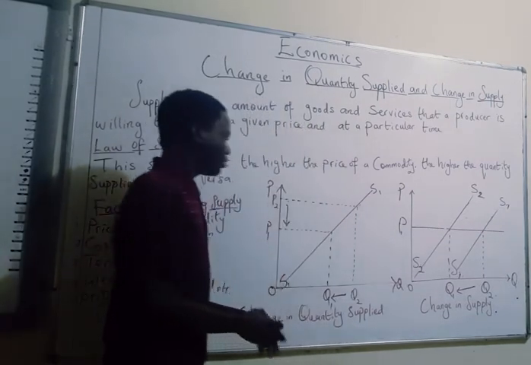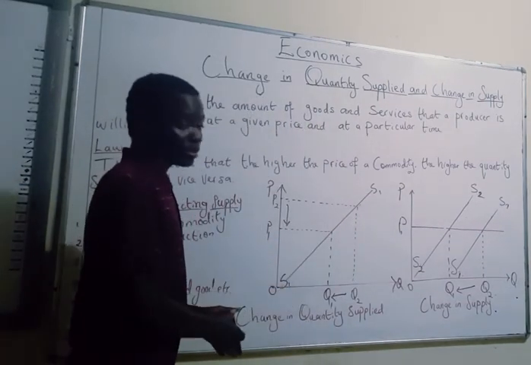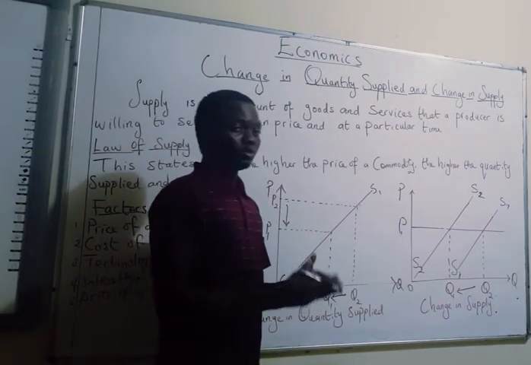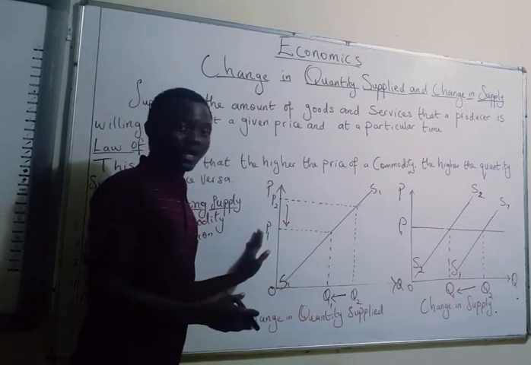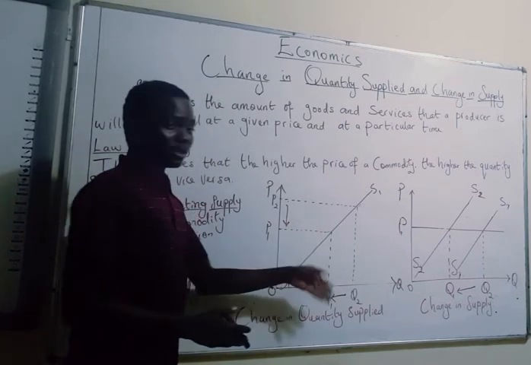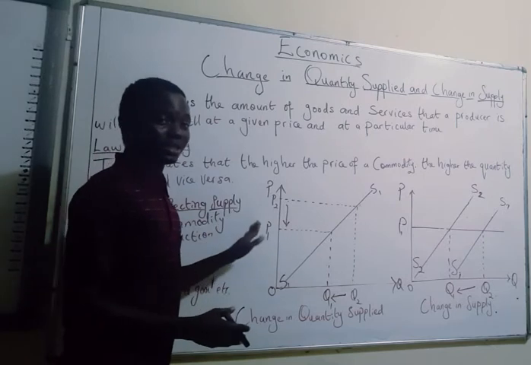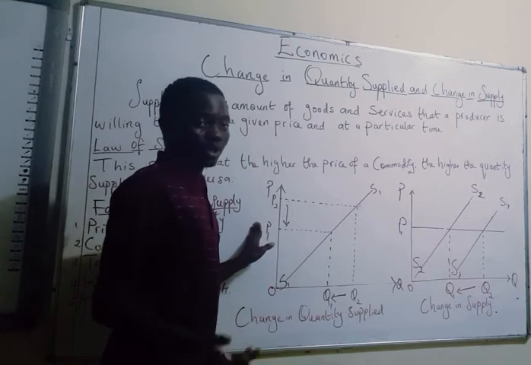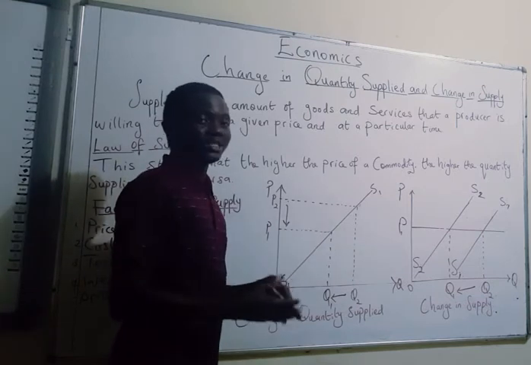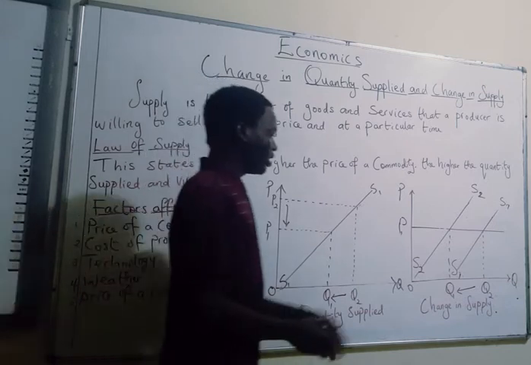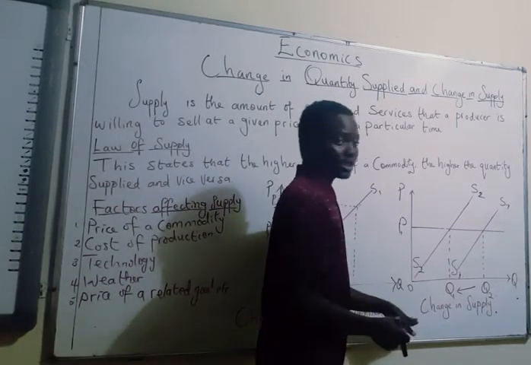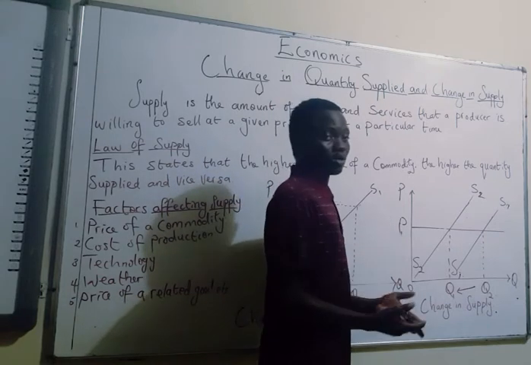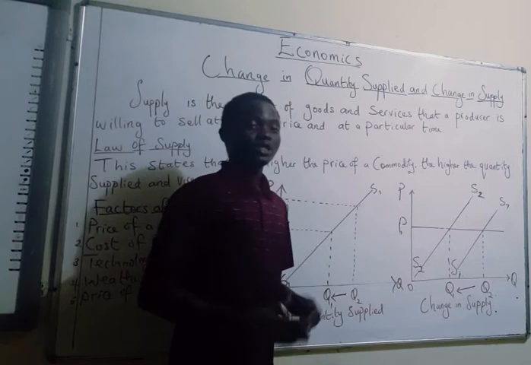Okay, so in the two cases, when we have change in quantity supplied and change in supply, Q is going to change, of course, but then what you need to note is what is happening to the price of the commodity. So if Q changes because the price of the commodity is changing, we have a movement along the supply curve. So there's no new supply curve, so we just have a movement. That is called change in quantity supplied. Okay, so in this case, we have change in supply because Q is changing, but P is not. Okay, and it could also be called a shift of the supply curve.